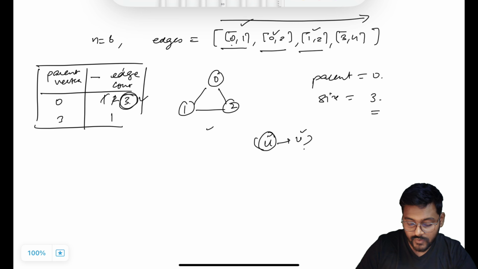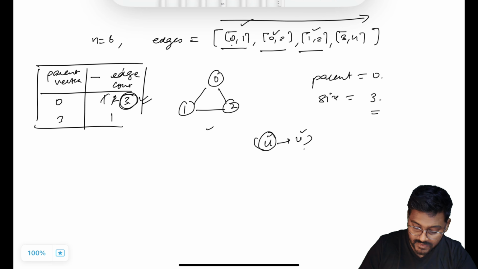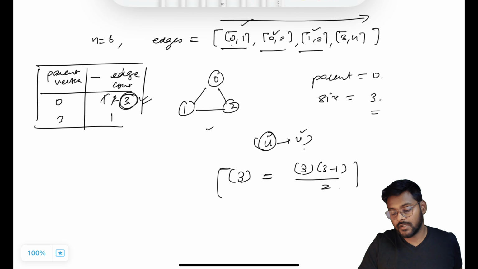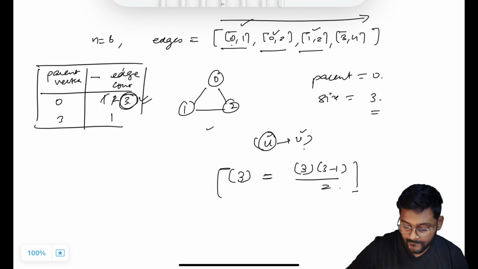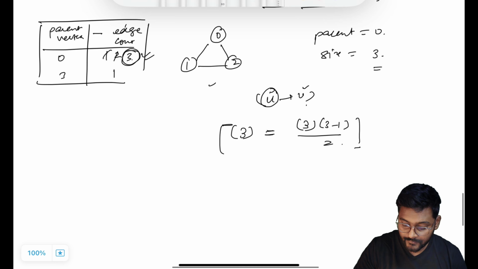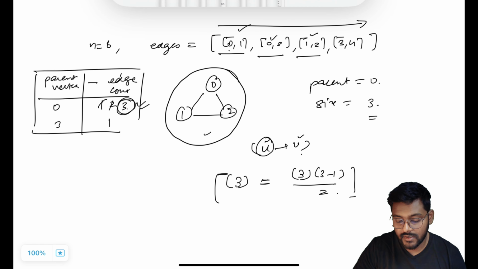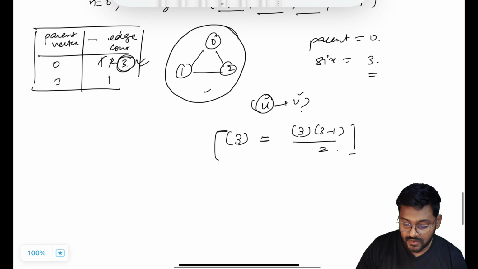So this edge count we are going to utilize, 3 is the edge count. Edge count is equal to the size of this component. The size of this component was 3, so 3 into 3 minus 1 divided by 2. So yeah, this is the same. If this is the same, it means that we have got our answer. It means the connected component has all the required number of edges, and every edge is unique, every edge is fine. So yeah, this approach we are going to use.